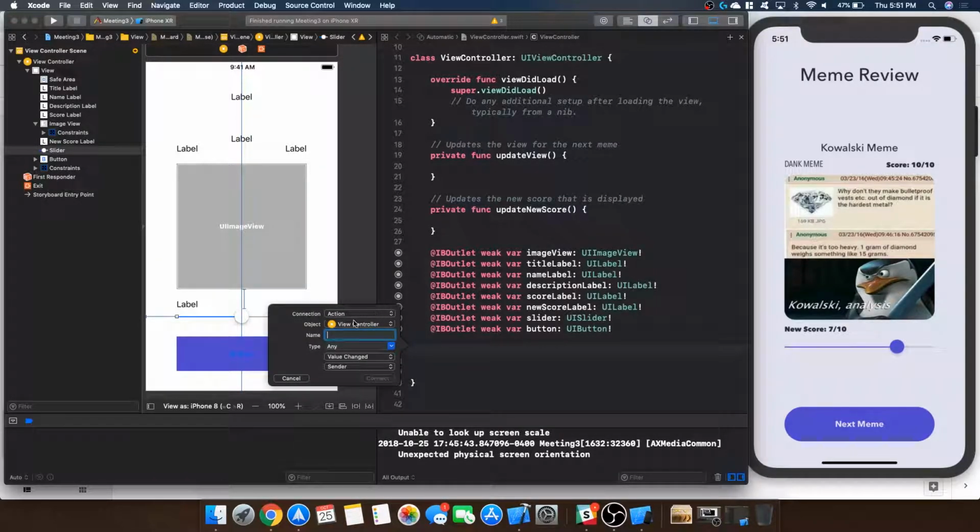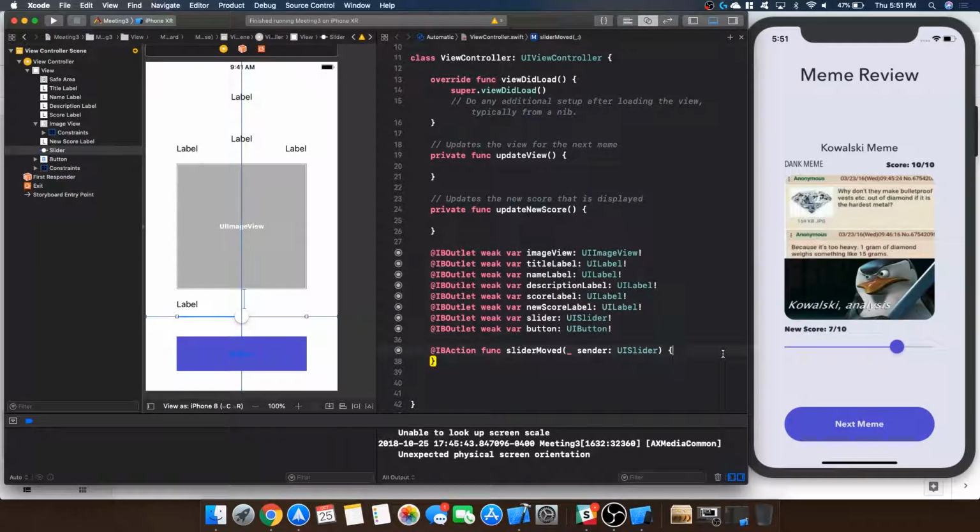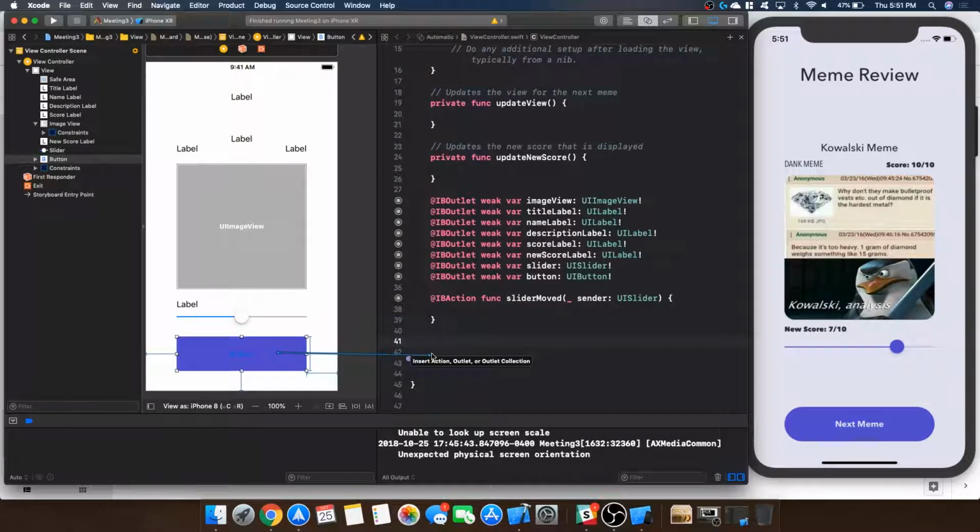So we can add an action, and we'll call it slider moved. And there's this type value right here. So just change that to UI slider, and I'll explain that in a second. Separate one for the button.